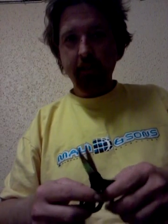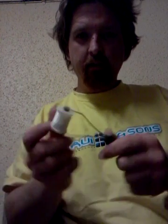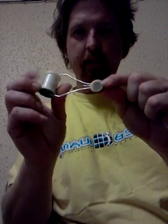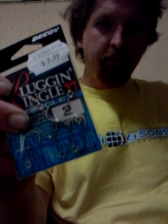Okay, so you're gonna need some scissors, some thread, your bobbin thing. This helps a hell of a lot. Some foam so you can cut them out, and some hooks. Decoys, best you can get.